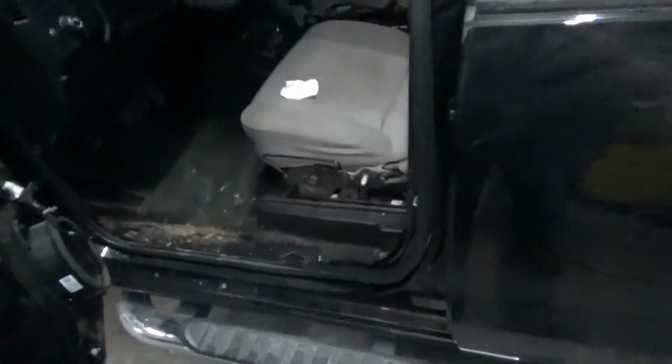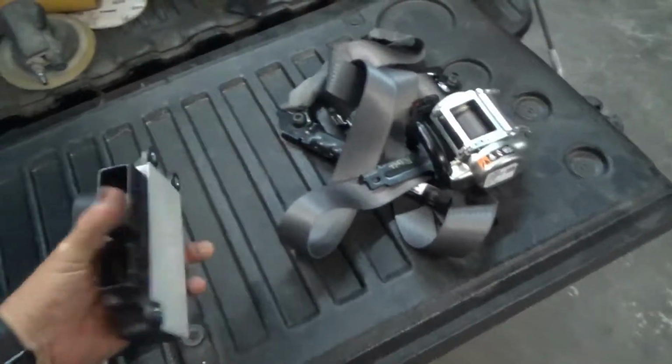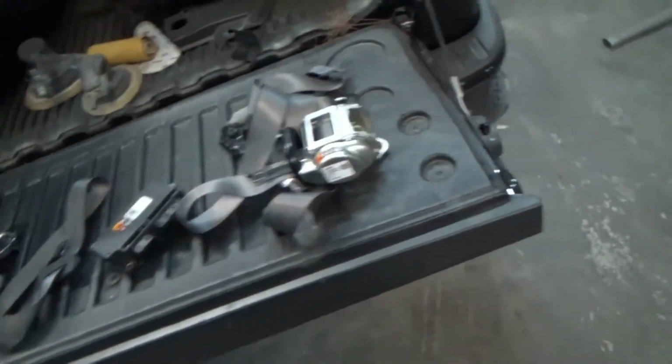We got the seat belts out. Got them back here on the tailgate. We gotta get them boxed up and the airbag module. Get them sent off and have them reprogrammed so we can get them back in.